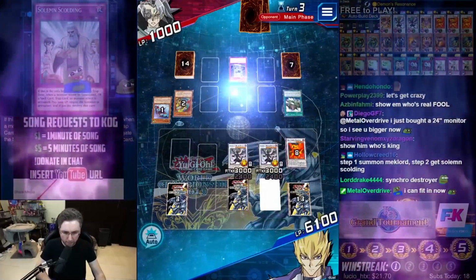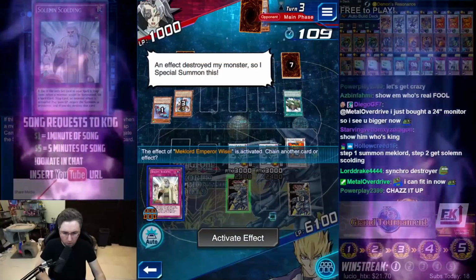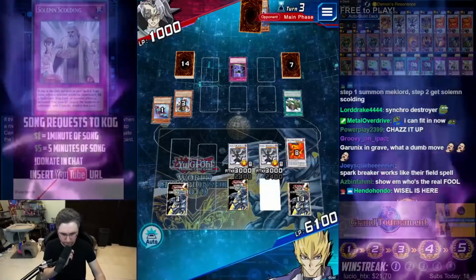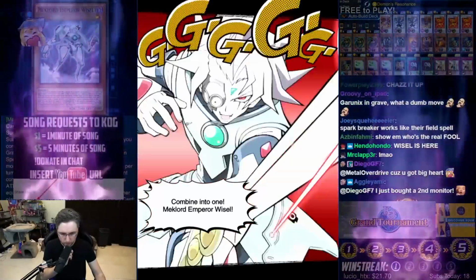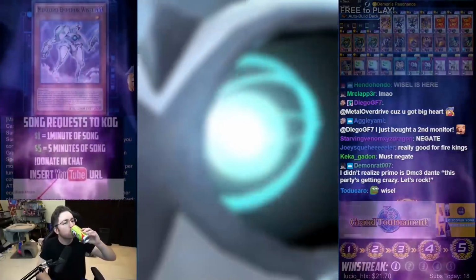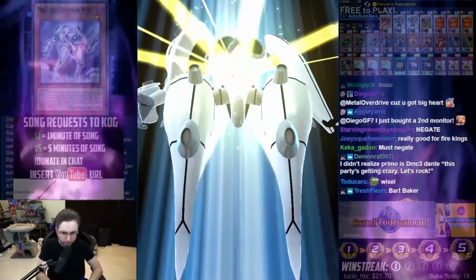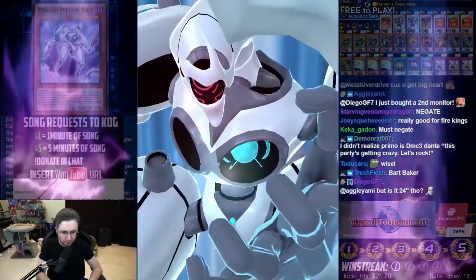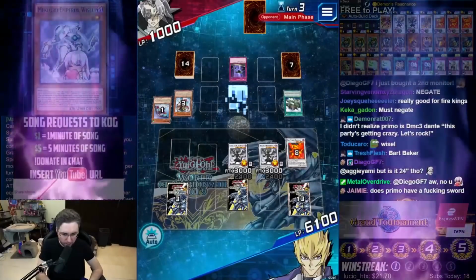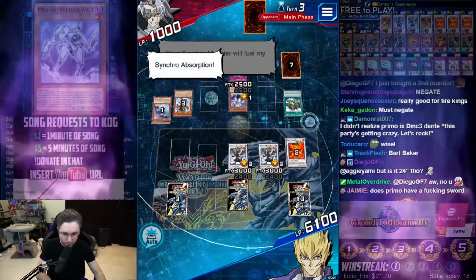Spark Breaker, get breaking. An effect destroyed my monster, so Weisel. I special summon this. Weisel. Wow. Wow, get that cutscene. Let's go. Emperor Weisel. 5,500 attack if he sucks us. I have regrets in the Doom Dragon. Regrets. I regret everything. Should have went for a Red Dragon.